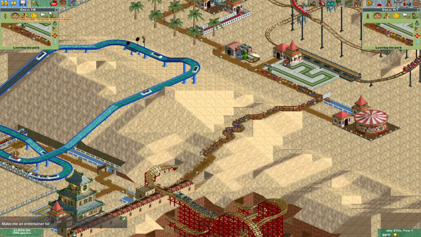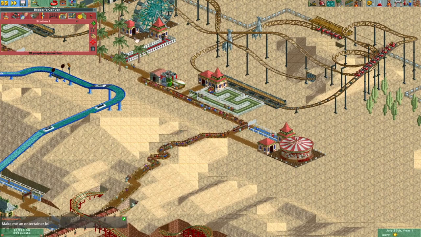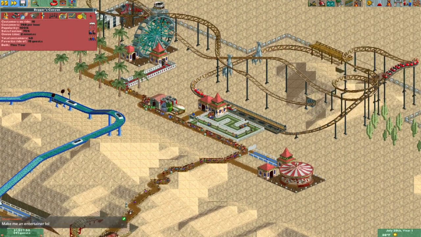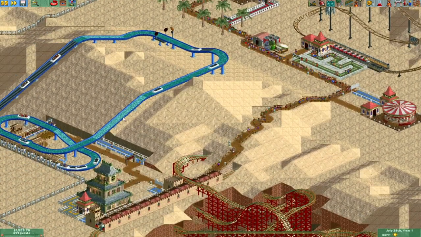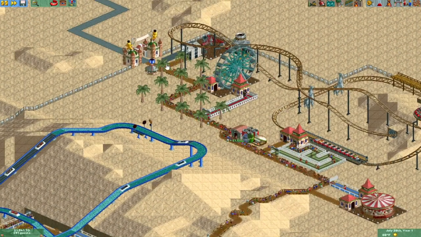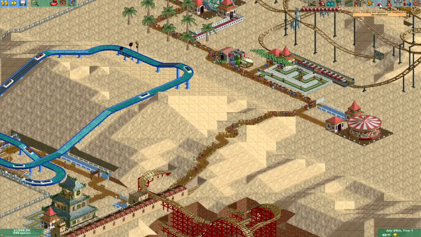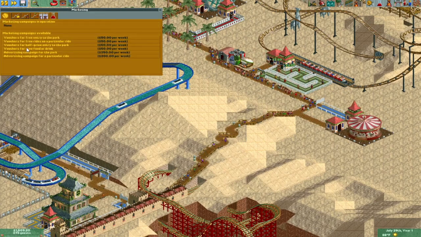Don't tell me they're all leaving! Don't leave! Don't you want to ride the new roller coaster? Some of them do! Oh, that's not good. Oh, that's actually very bad. There's now just a massive mob of guests all heading straight for the exit. You know what? There's only one thing we can do in a time like this. Advertise.